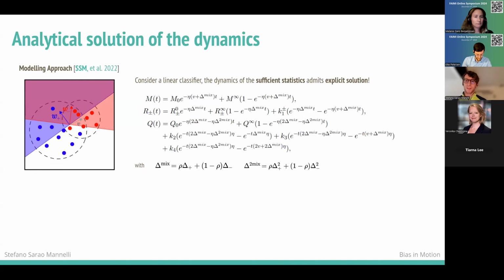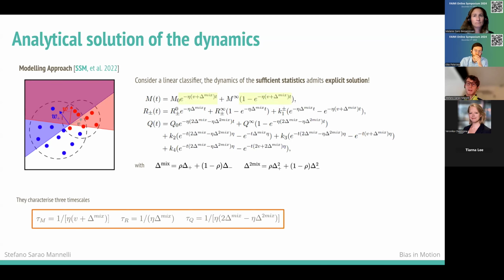Of course, in this short presentation, I cannot give you all the tools to read this equation, but what you have to see from this is just that you have some sufficient statistics that evolve as a combination of exponentials. So if you, for instance, look at the first two, you can see that there are some exponential terms that are going up and down at the beginning, and some exponential terms that instead saturate later on in training. And by looking at the exponent of this exponential, we can characterize what are the typical timescales that affect our training. So this gives us these three terms.